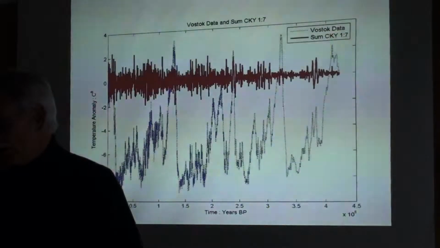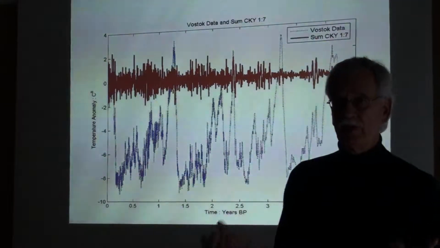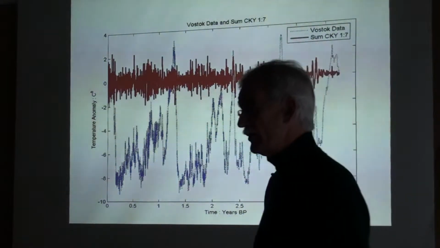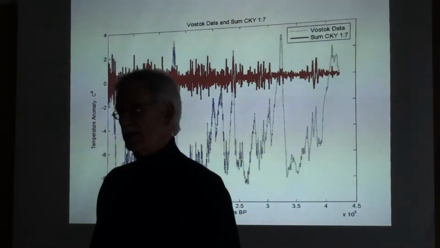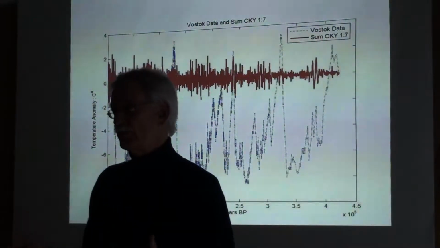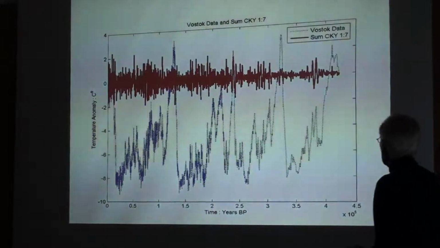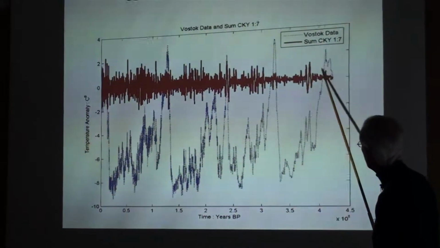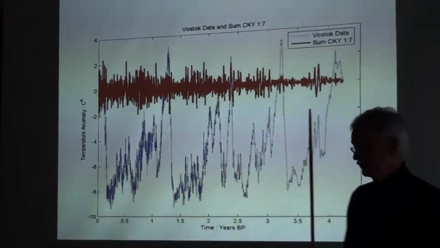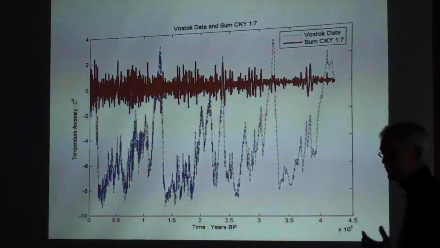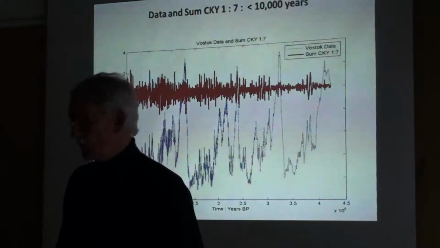Now, what about all the other variation? Well, it's here. And so what's represented here in red are shorter term variations of the Earth climate system, which have periodicities from several hundreds of years to 10,000 years. And so you can view this in a sense of being analogous to the difference between weather and climate. The ice ages and the interglacial periods would be climate, as you come down like this, and this would be all of the shorter frequency variation like weather. And so here we're talking about what forces the climate. Now let's look and see how much energy is involved in this orbital forcing of the Earth system.